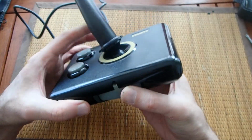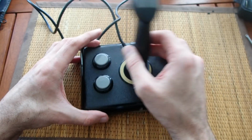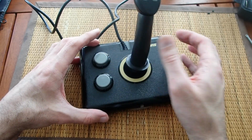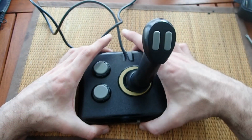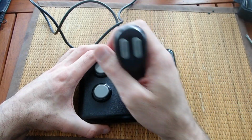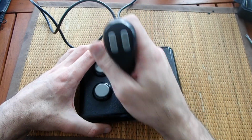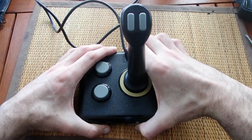If I turn it counterclockwise once, you can see how the stick loses all the tension and falls to the side. As you can see in this setting, the joystick remains in the position where it was left and doesn't jump back into the center. Now I turn the tension ring once clockwise and we are getting the same tension as before. The joystick jumps back now, but it is very, very soft.